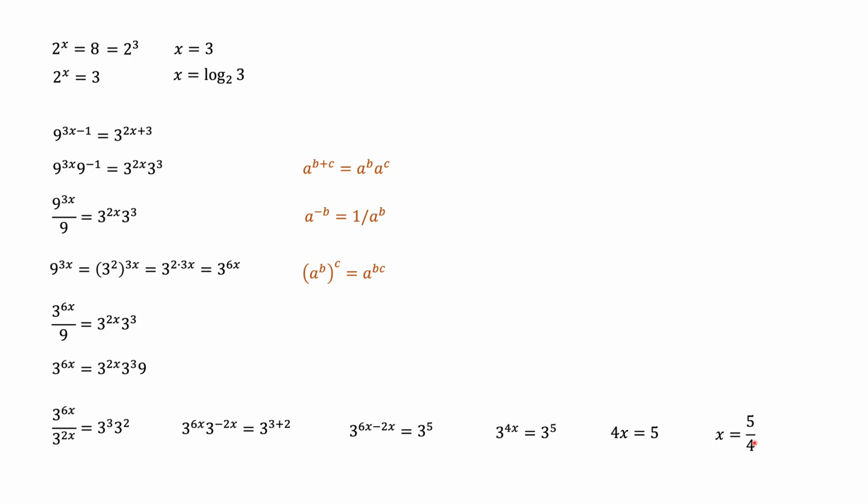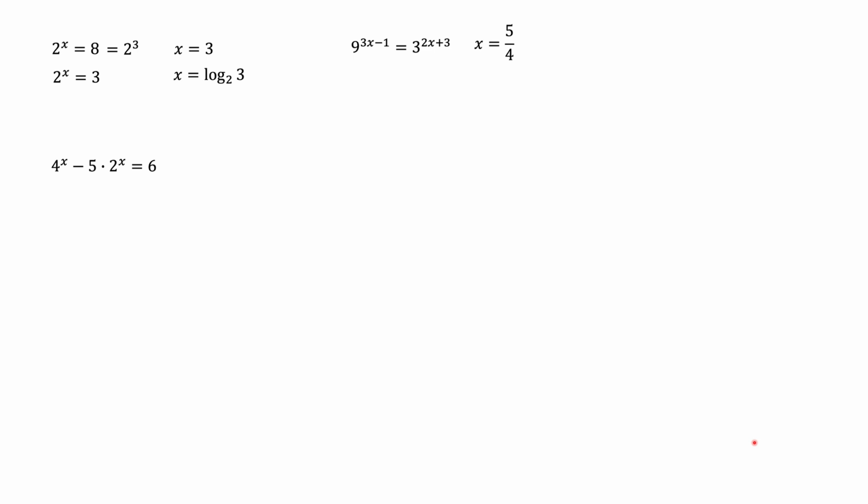All right. Let's look at another example. Here we're also going to do some manipulation with powers, but also there is another idea that we're going to see in a second. So first of all, notice that we have 4, which is 2 squared. So 4 to the x will be equal to 2 to the x, squared. Here again we use this formula a couple times. We substitute this instead of 4 to the x right here.